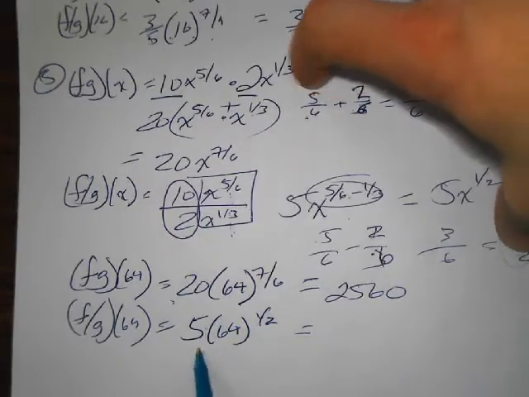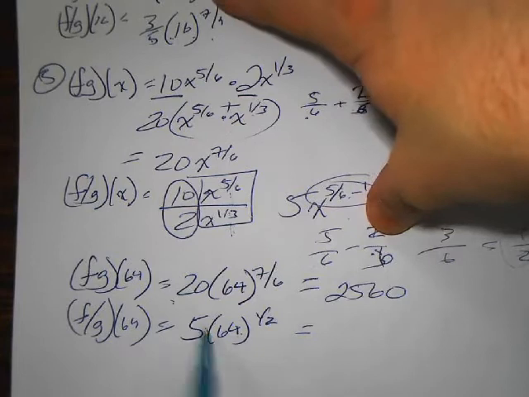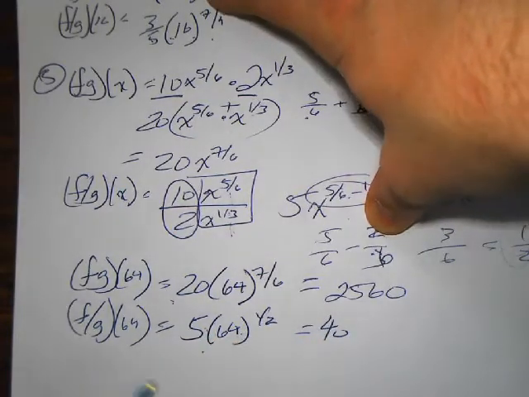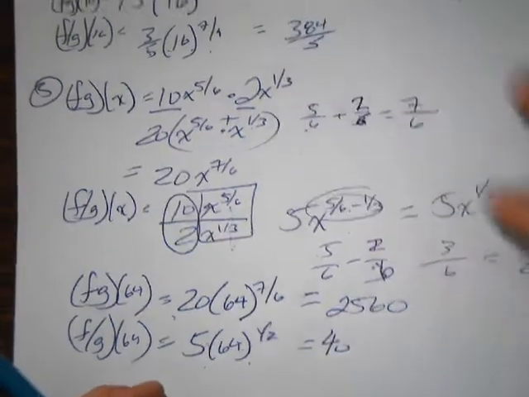On the division one, I am actually going to do this in probably mental math. This is the second root, or the square root of 64, which is 8, and 8 times 5 is 40. So, if you wanted to, you could also just put this in your calculator to confirm that's what you got as well. That's going to take us through addition, subtraction, multiplication, and division.